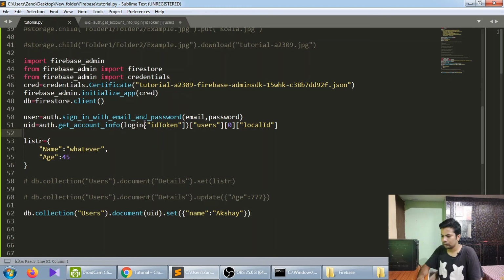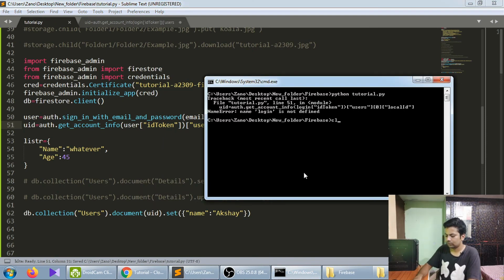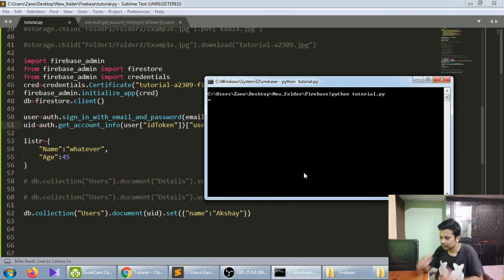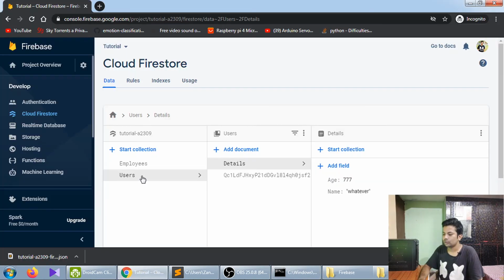Or it should be user. I think you're taking user. So yeah, it should be in users. Okay, it ran successfully. So see, user has been created with that ID and whatever the details.